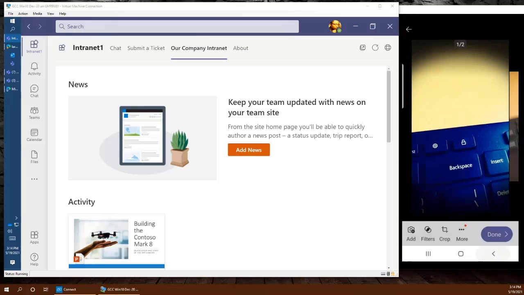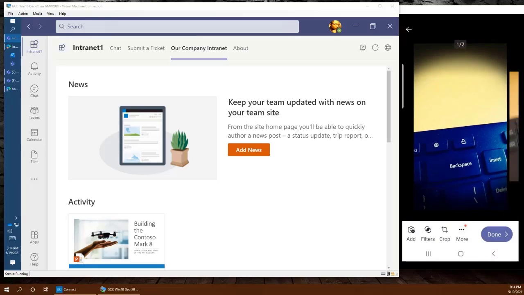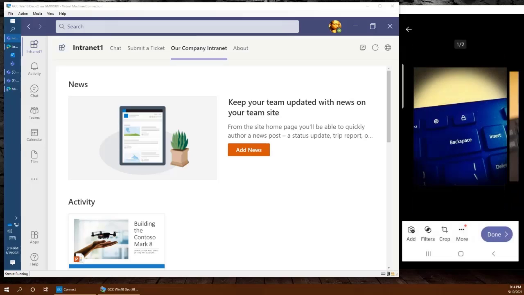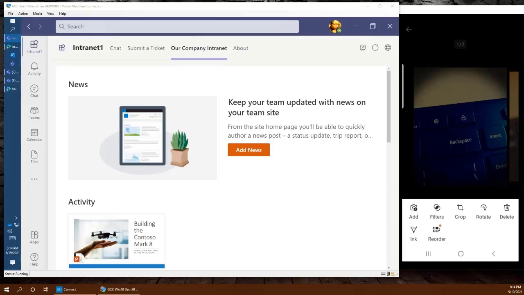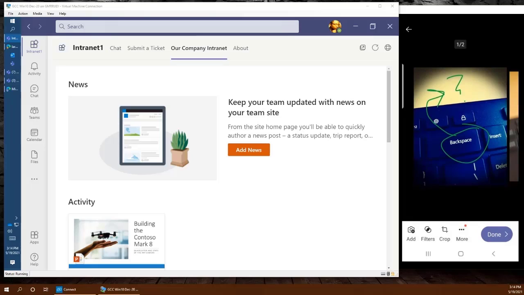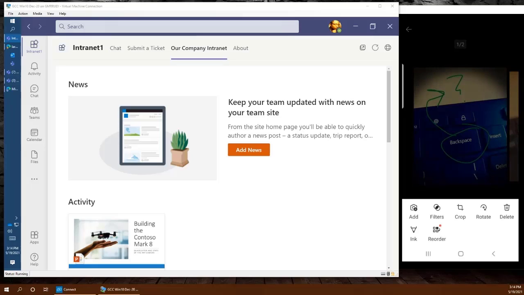As you can see there, I can crop some things if needed, right? I'll confirm that. The one that's super cool though is that maybe I'm working on the keyboard team, and I want to call out, hey, what is this backspace button? I never heard of it. I can annotate on this as well. Rotate, you can see all these different things that I can do.